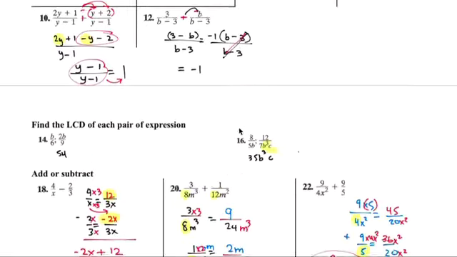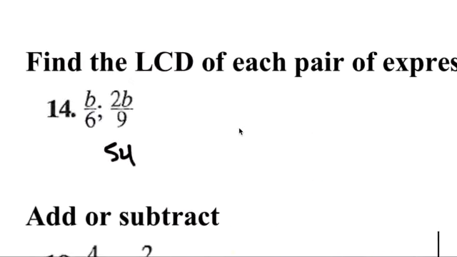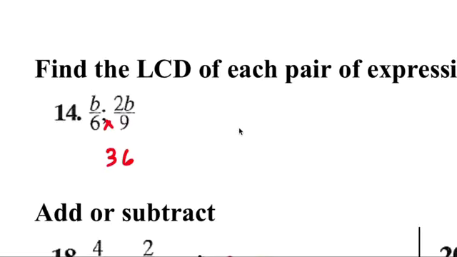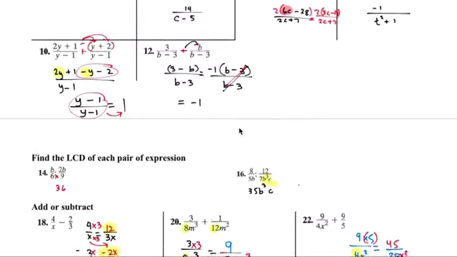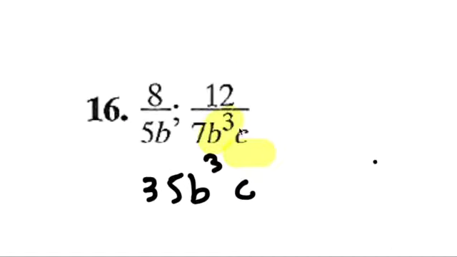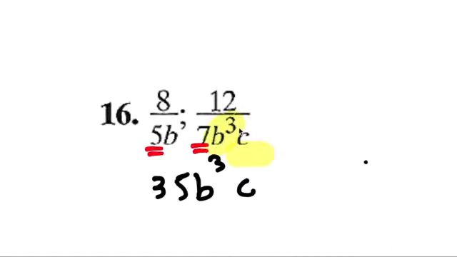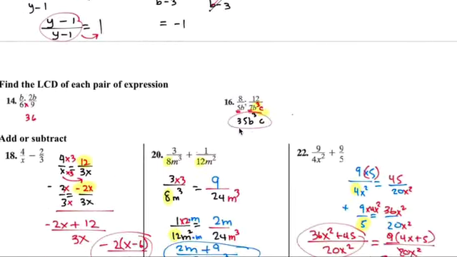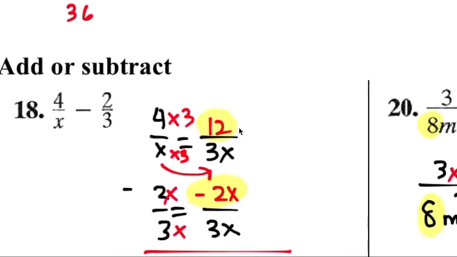All right. And then common denominator. The common denominator here is 36, not 54. 54 it could be, but it's not the lowest. The lowest here, you take the number first and take the highest exponent. Here is 3, and then there's a c, so that's your common denominator right here. That's important.